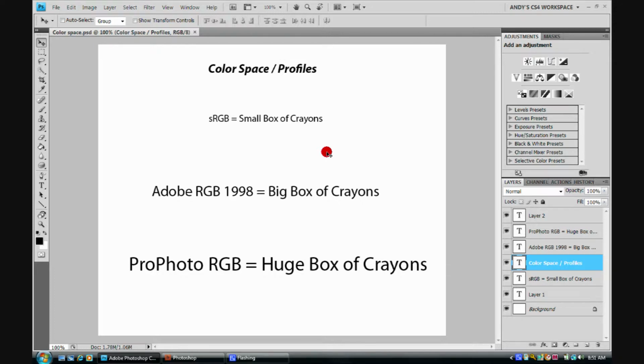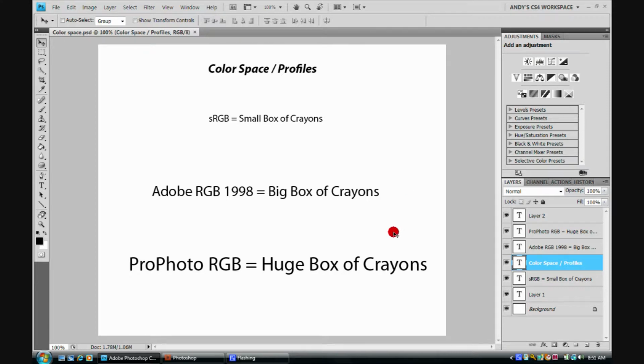Depending upon the intended use of the image depends upon what is the best color space for the image to be in. If we're preparing an image for the internet, perhaps you want to email it to somebody or post on a website or view on a digital device, the sRGB color space is the color space the image should be in in order for that to appear properly on all these devices or on the internet. When preparing a photograph for printing, this has been the standard. Adobe RGB 1998 has been the standard color space for the profile of the image.